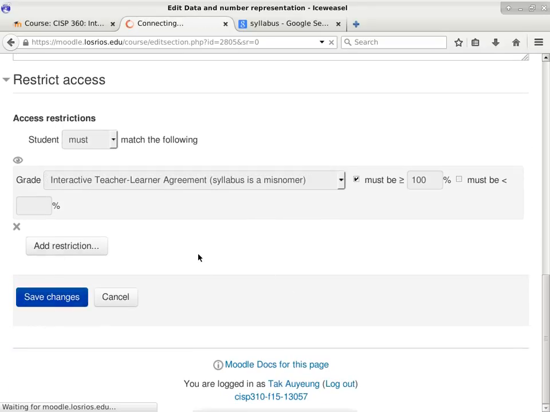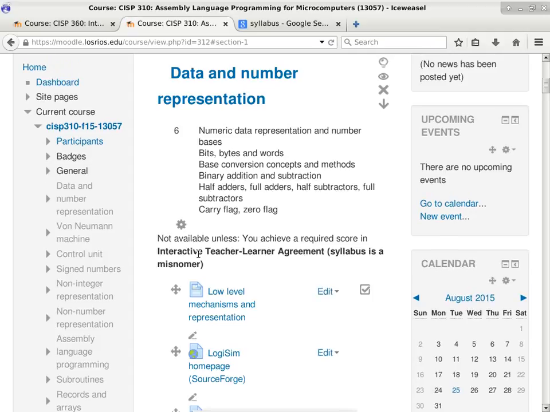Have you guys seen a syllabus this long? No. Well, I think with BCS, all classes are now starting to have syllabi this long. It's a requirement. We have to spell out everything.